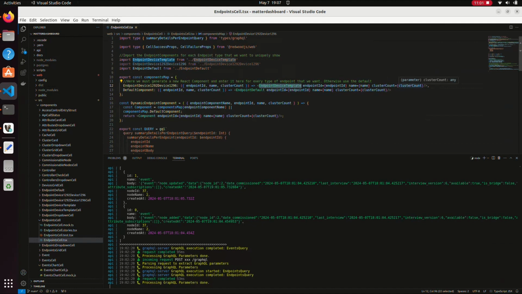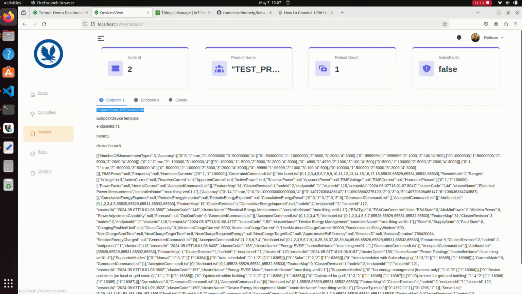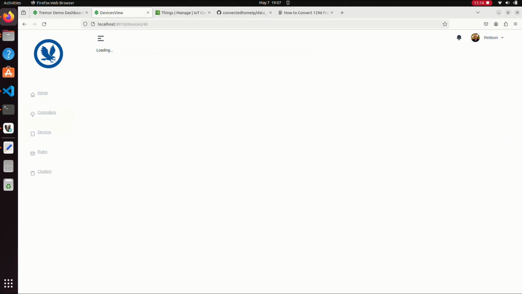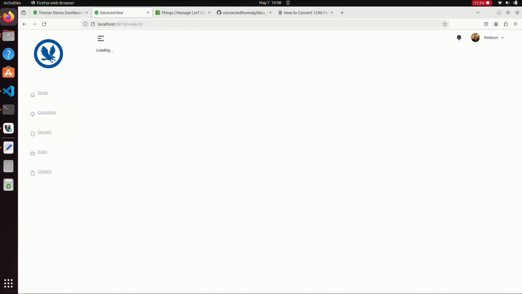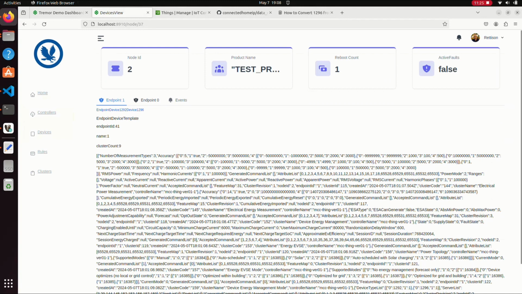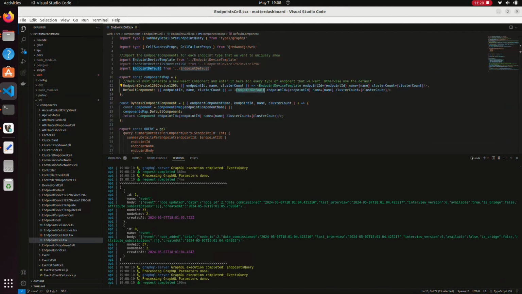At the moment we're using this device type template, which is just a standard one that dumps out all the JSON. If we don't have an endpoint we recognize, we use a default one. So when you look here, we use a default one here. Go into the switch, we can see this here. You'll see here we have just printing out the JSON dump of this one.